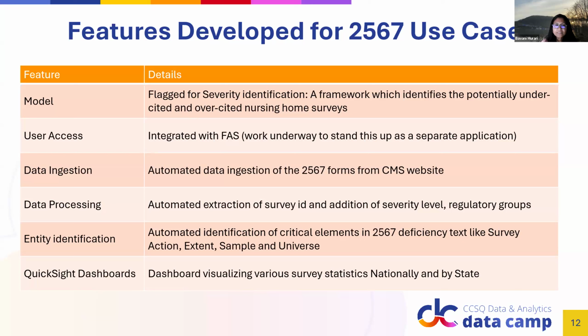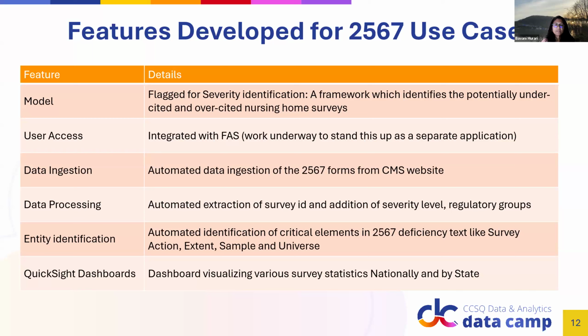The user access is integrated with FAS. As I said, the work to stand this up as a separate application is in progress. But currently, if it's a FAS user, there is a way for them to go into the 2567 dashboard and look at the data from there. Data ingestion is from the public sites. These are all public data. And the data processing is automated extraction of the survey ID, the addition of the severity level, and the regulatory groups.